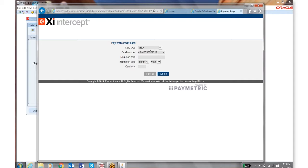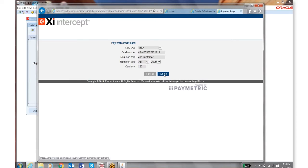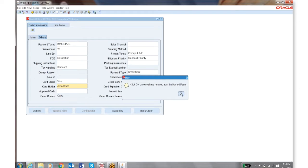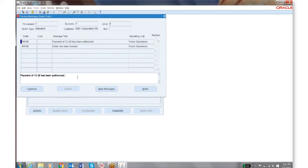This time when we submit it and the LUN check passes, the XI Intercept screen will then close as we transmit that information out to the tokenization account in Paymetrics cloud environment. The card number is tokenized and then you can see when we refresh the screen, those values have been fed into the appropriate fields within Oracle. The data that we entered in the XI Intercept browser screen have now populated the correct fields within Oracle, and it's those card details which are used in a call out to Paymetric once again to process an authorization.